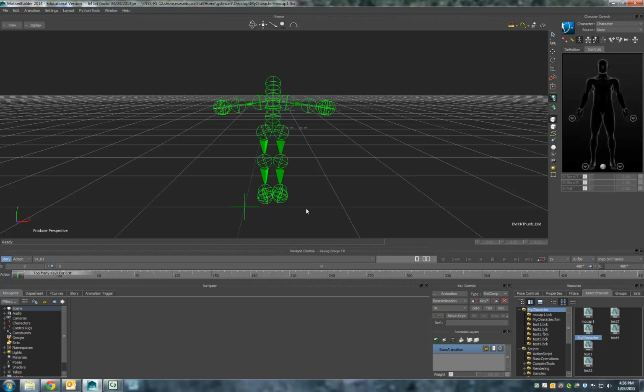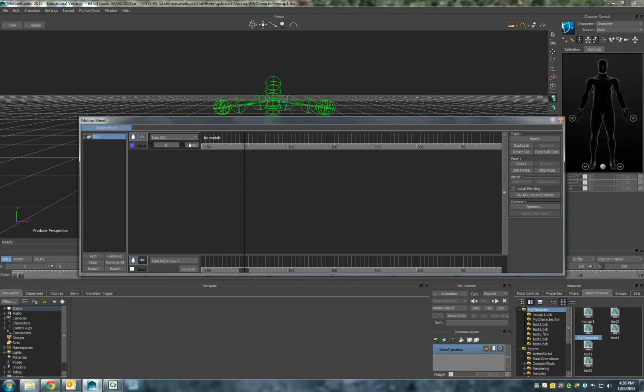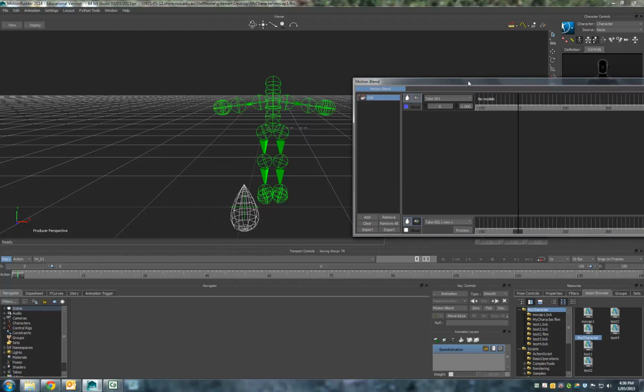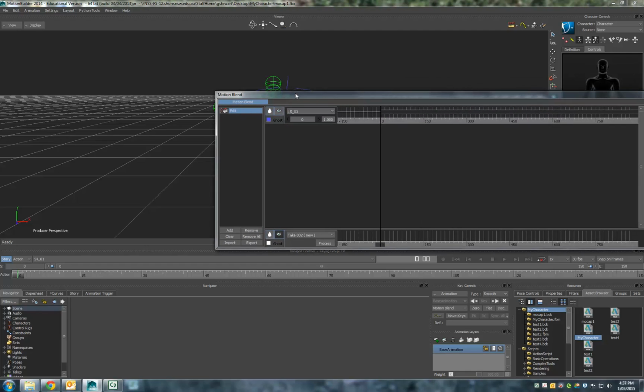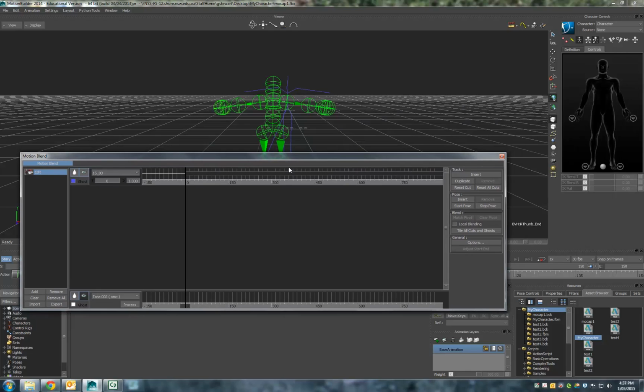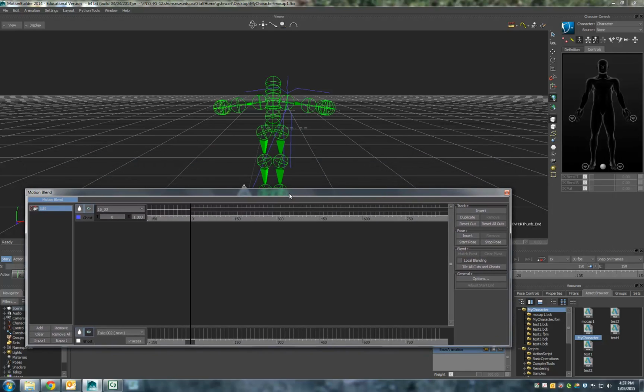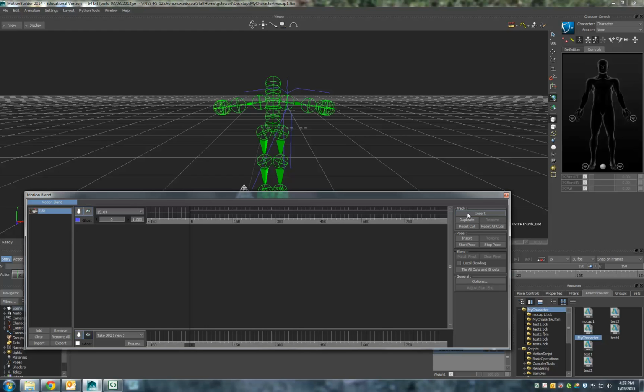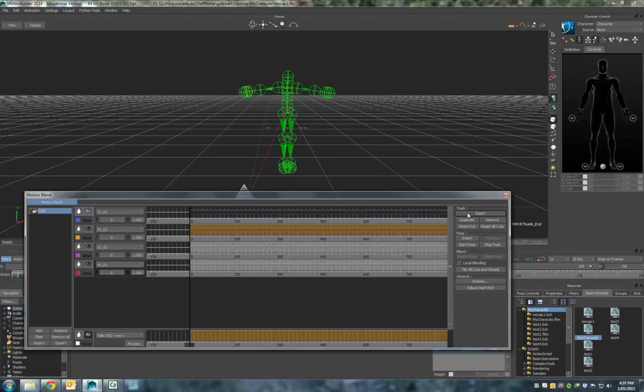Then we're going to look at motion blend. So we'll bring up the motion blend tool and have a look at that. Now what we want to do is hold down the Alt button and drag it up into the timeline, and what we've got here now is our different takes. So we've got all the different takes here, and this is where we blend it. You would have seen a blue thing appear behind, which is the ghost of the movement. Okay, so I'm just going to insert a couple more tracks in here of all the different files, I suppose.